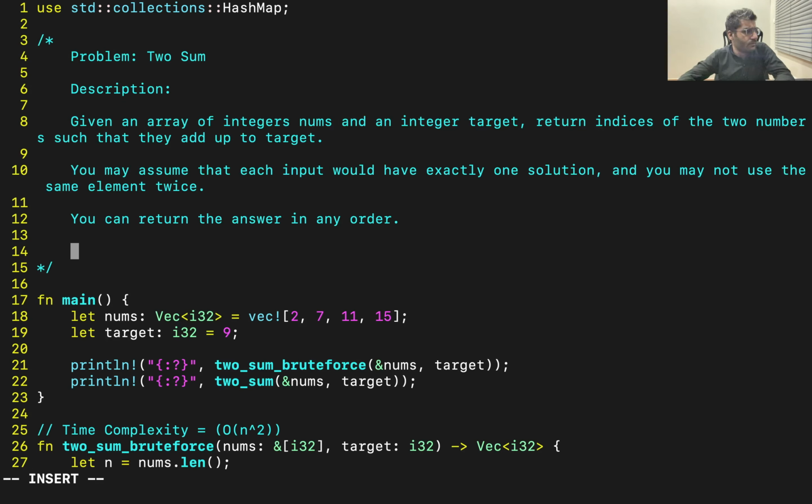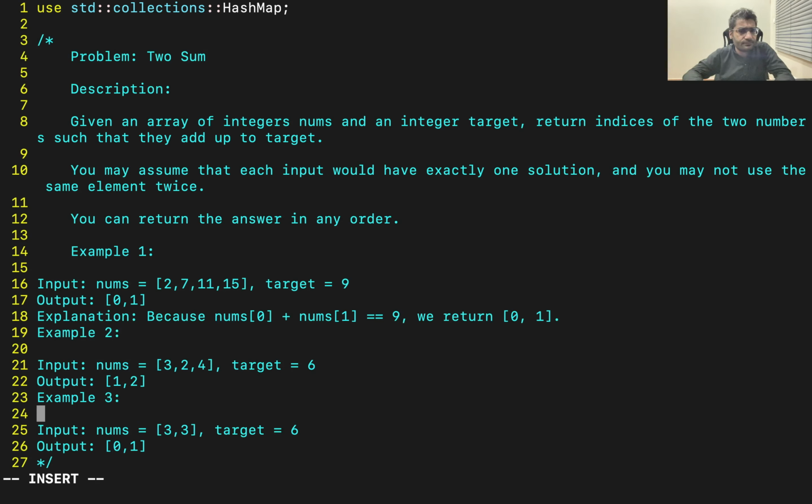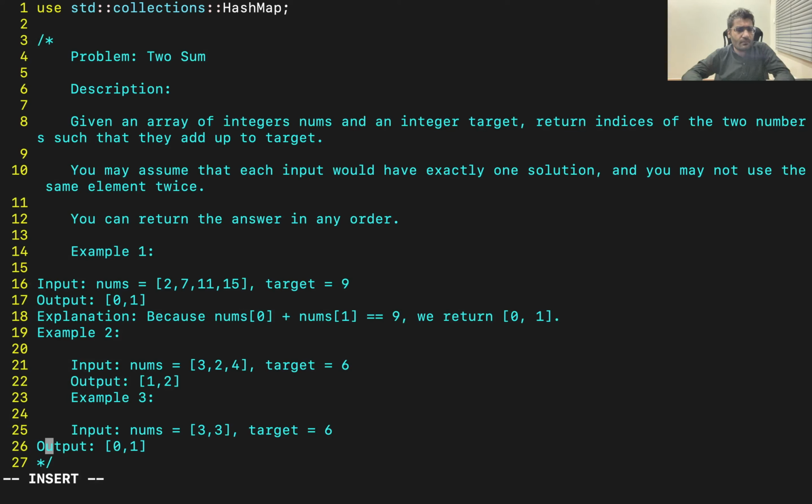And what we need to do, we will just copy all the three examples here. Okay, and here's example two.